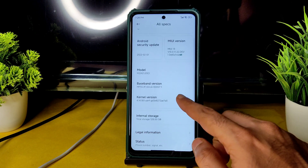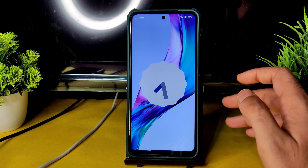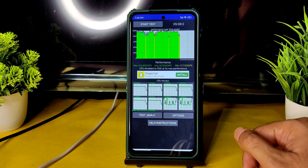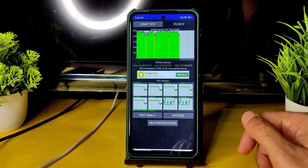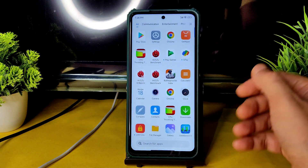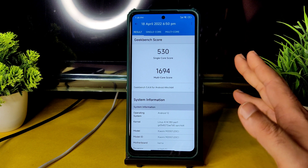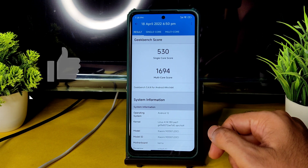As you can see with Android version 12, this is the first build available for Poco X3 unofficially — there were many builds available, but this is the one available as of now. I have been running the CPU throttling test for the last five minutes and eight seconds. The maximum is 154, average is 147, and minimum is 117 million GIPS. It is throttled to 92% of its maximum performance — there is thermal throttling going on. For GeekBench scores, the single score reached 550 at one point but with something I did with Magisk it got stuck in a boot loop, so I reflashed. Now the single score is 530 and the multi-score is 1694.